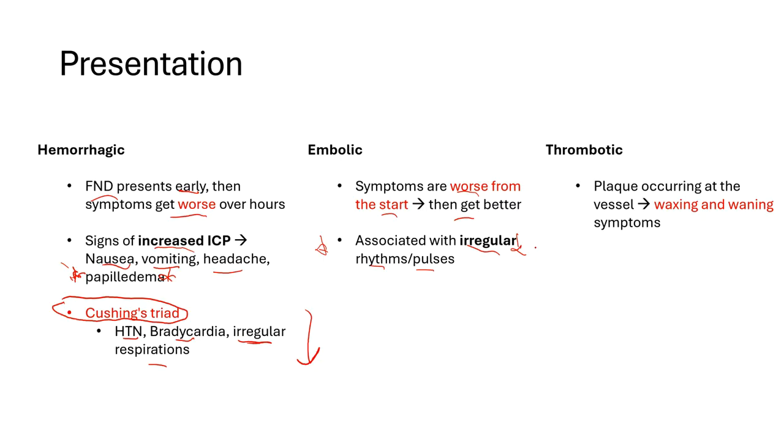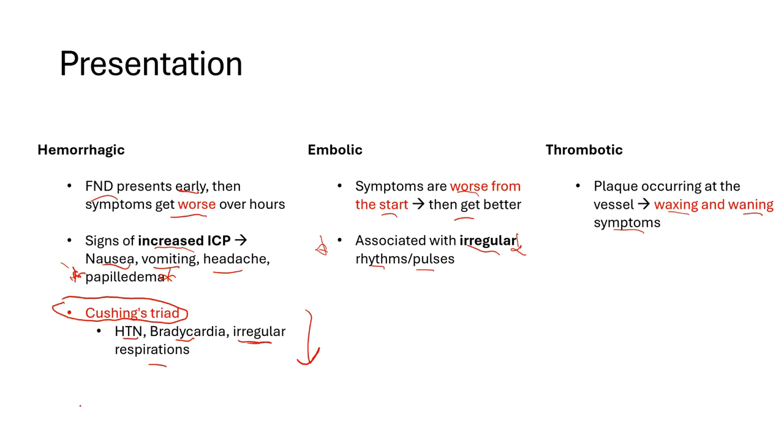Thrombotic cause is due to atherosclerosis or plaque buildup at the site of the lesion. This typically occurs with waxing and waning symptoms. The reason being is because when we have ischemic stroke, and especially a thrombotic stroke, our body responds by increasing blood pressure to help to deliver blood to that area. Our own body's fibrinolytic system also helps break down the clot. This allows for blood to pass through and the symptoms improve. Because the plaque buildup is occurring at the site of the lesion, plaque can further develop, leading to occlusion. A full clot forms, and you have worsening symptoms.